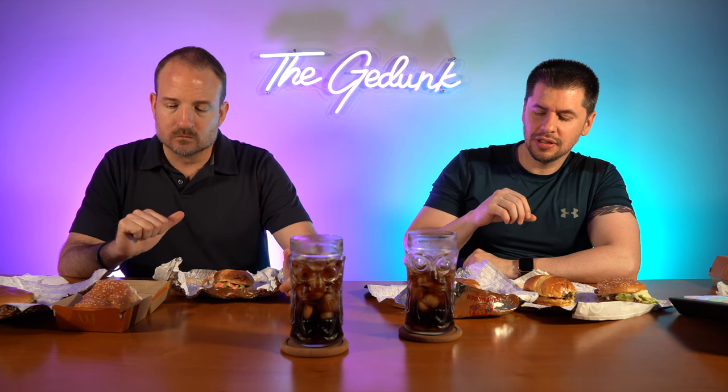Want to rate these on a scale? If we're going one to five, both McDonald's and Wendy's are fours, and the Arby's is probably a five. As far as all the fast food burgers we've tried over the past year during the burger war, this one definitely tops it — better quality beef, thicker patty, and it's got the flavor. I would say Arby's and Wendy's are about the same, and both are one point ahead of McDonald's. If I had to put them in order: Arby's, Wendy's, McDonald's — but not by much. They're all pretty damn similar, all great burgers. You can't go wrong with any of them.